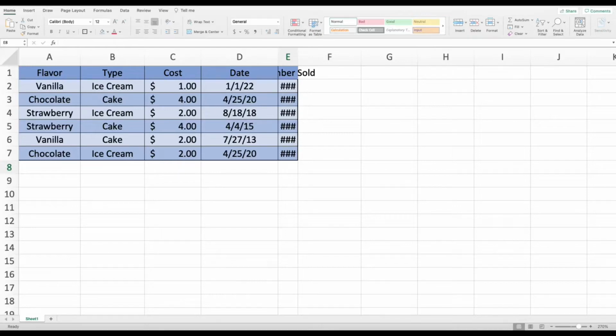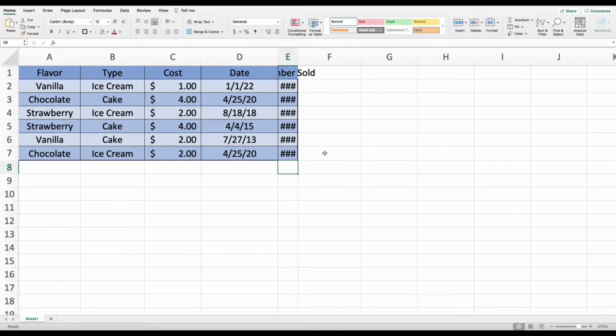One of the most frustrating things in Excel is when you're going through, you're entering data, you're making functions, and then you get an error that occurs once you hit enter. Today I'm going to go through some of the most common errors that occur so that you know how to identify them, what they mean, and then how to resolve them ultimately.